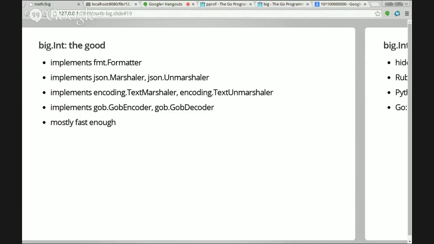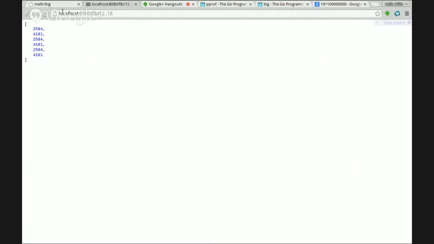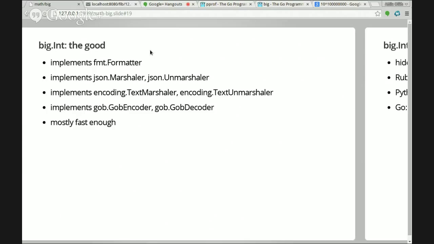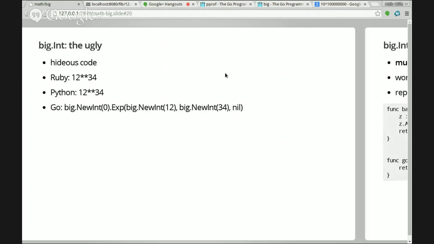So a JSON marshaller is nice and useful for a generic interface, or when we want to expose an interface that should be generic and we don't have control over the other parts. But if we have a Go app that generates some numbers and a Python app that consumes those numbers, or the other way around, the fastest way to work with them is to just use base 16. Okay.